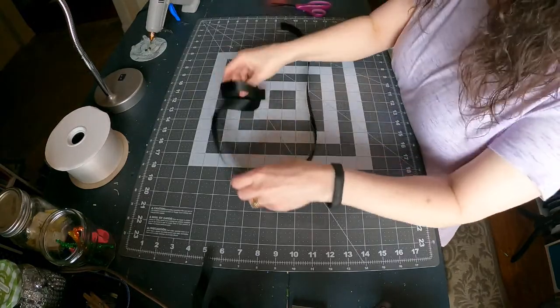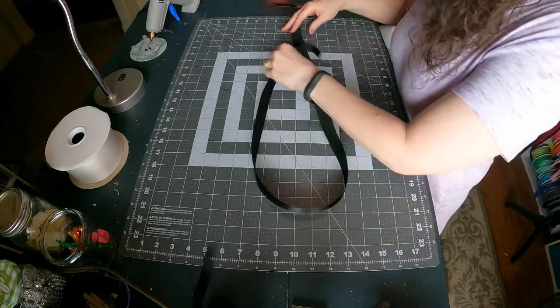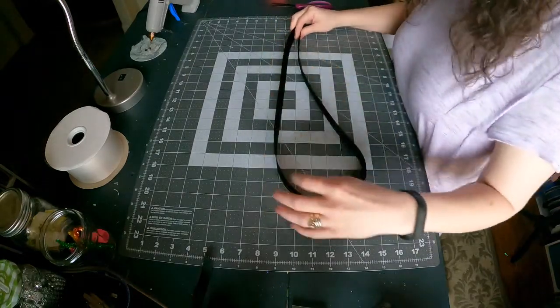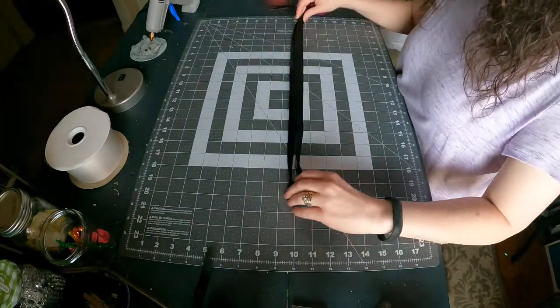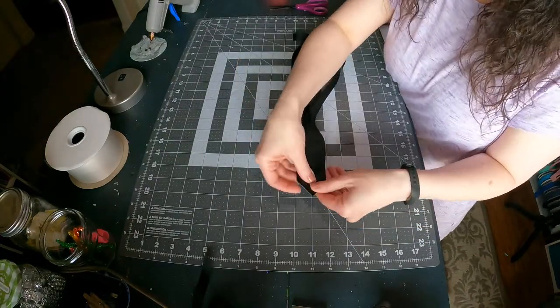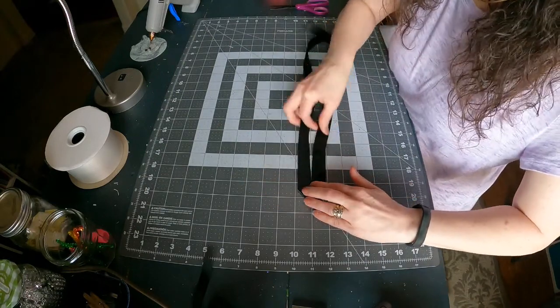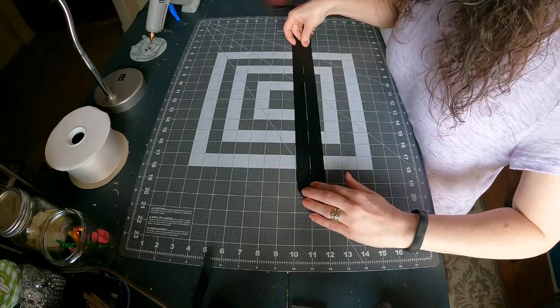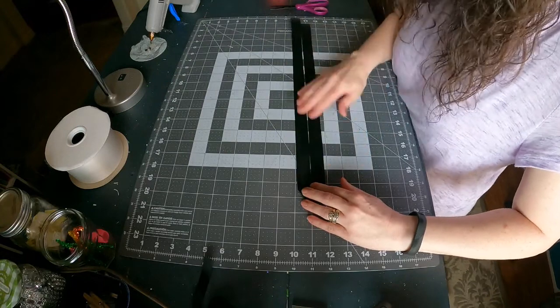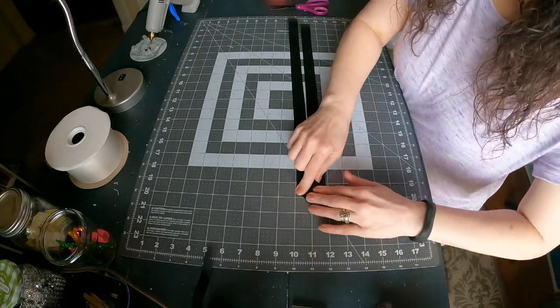Okay, so I'm gonna do a spirit chain, and I just doubled the length. I made it about an inch longer than that. I'm just gonna find the center there, and then make a point. Sure, those ribbons will lay flat together side by side, and push that down, push that point down.